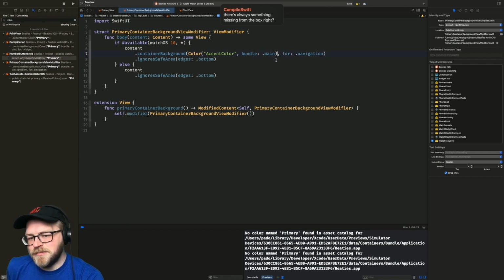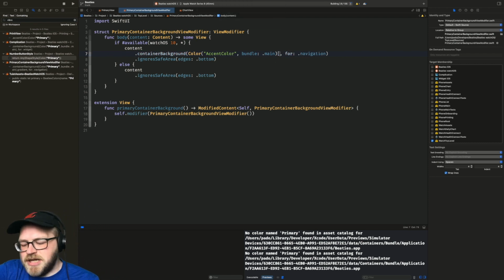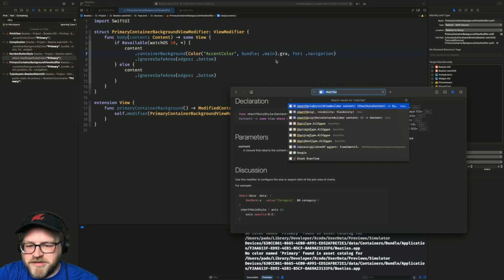I mean, I might be able to implement my own custom gradient, but that just dot gradient thing, there's no way that that's how this works. Returns the standard gradient for the color self.